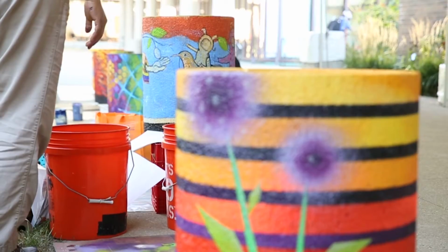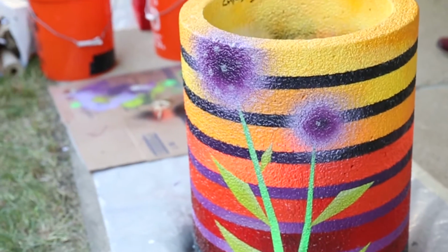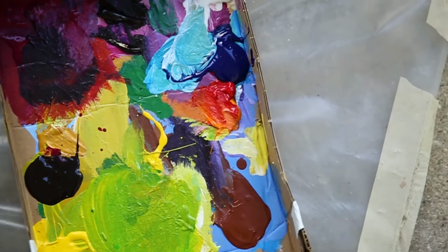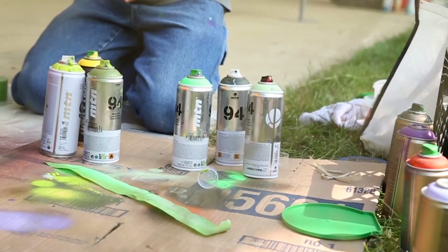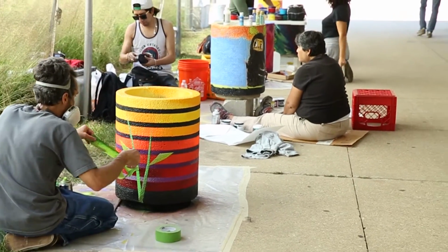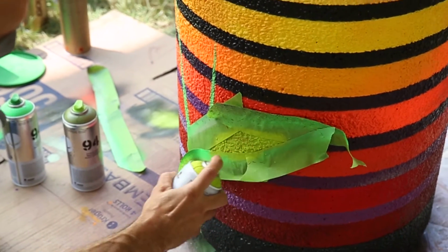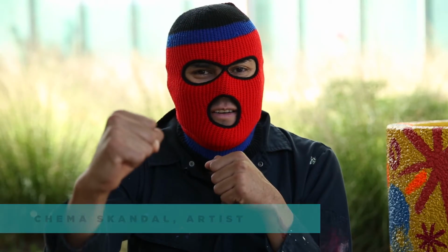My name is Chris Silva, and I am a social pollinator. I took the simplicity of the idea of a bumblebee as a pollinator, and then as I started painting, I started thinking of the colors of sunrise and sunset. It's really just meant to be a celebratory, joyful, visual experience for whoever happens to be walking by. Hello, I'm Chema Scandal, and I am a social pollinator.